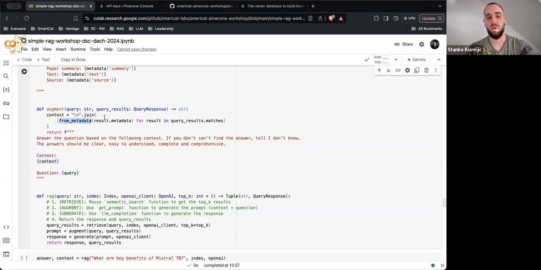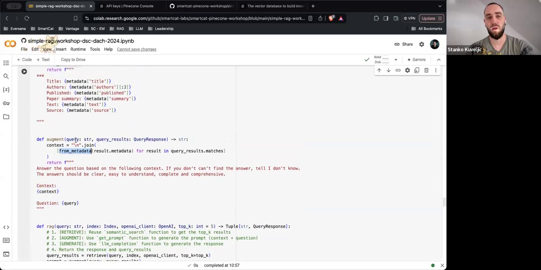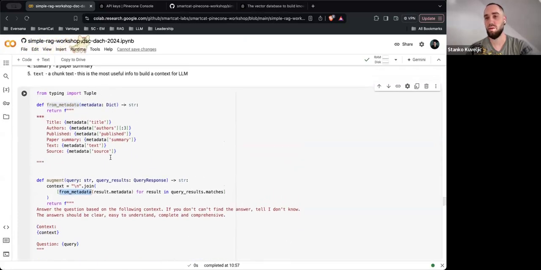And we generate the context by calling another helper function that will just go through the metadata and extract relevant results from the chunk. It will use title, authors, when it's published, summary, the text of the chunk, which is most important, and source if we want to do some fact checking in the end.